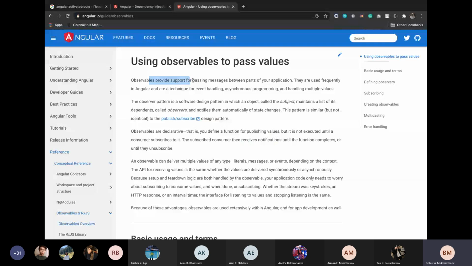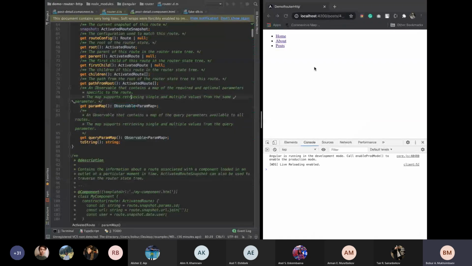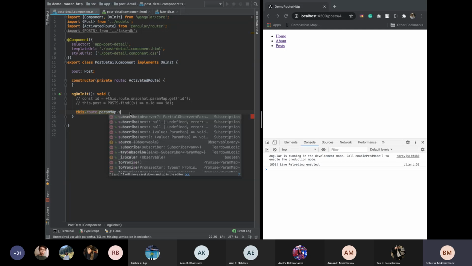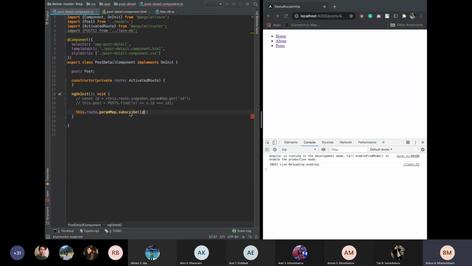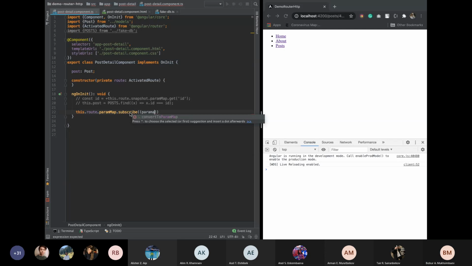Observable provides support for passing the message between the parts of the applications. So as you can see here, we have the message from the URL to our component. In that case, we'll have the observable object. That's why observable objects can be subscribed. And in the subscribe, we'll have the params object.